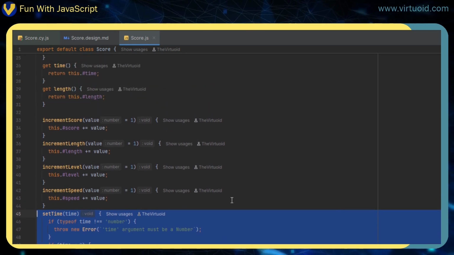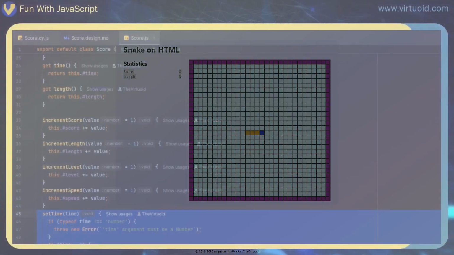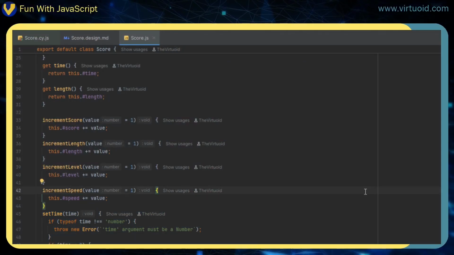So the idea here is that when you hit a prize, for example, the prize has different values. You would go to the score and say, hey, score, increment. And then the score will increment. And once the score increments, it will tell the game, hey, I've incremented the score. And then the game will tell the UI, hey, the score has incremented. And then the UI will come back over to here and say, bump it up by 1. And they'll bump it up by 1. And everybody's happy and everybody's fine. And that's all there is to the score class.